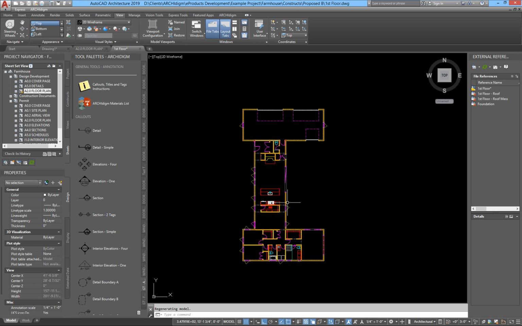So those are two of the command-driven ways of doing it: the Create HLR and the AEC object explode command. They're not really your best tools if you have to give other people your file or multiple files, but I wanted to showcase that there are these other tools. You may need them in a different scenario. I'm going to go ahead and dump this file. I don't want to keep it.